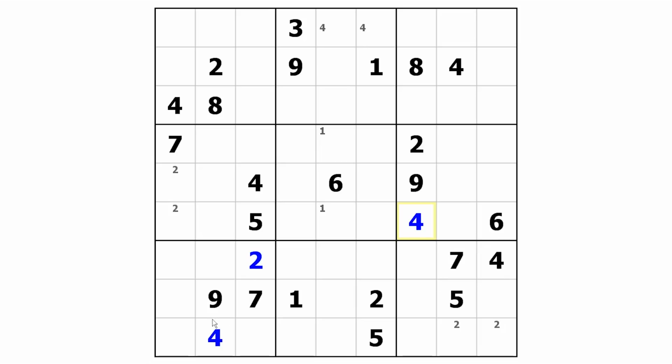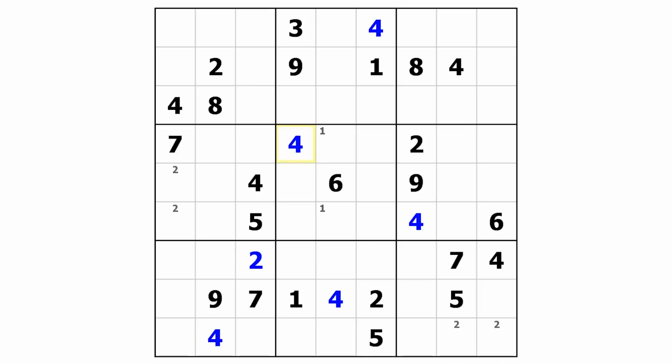And now we can crosshatch a 4 into this cell right here in row 8 because of this 4 in row 7 and this one in row 9, and that's going to negate this 4. So you can erase this 4 and enter these two 4s. Now we have 8 4s placed, and whenever that happens, we know that there's always only one cell left for that 9th instance of that candidate, and it's going to be right here in row 4, column 4. And now the 4s are done.